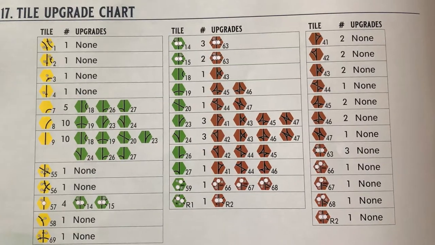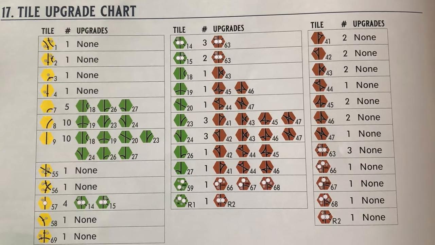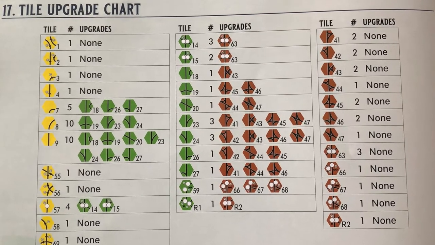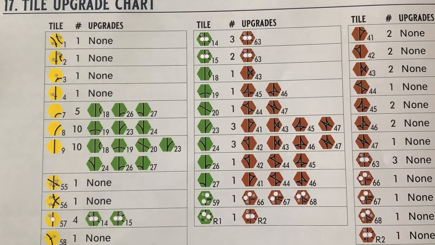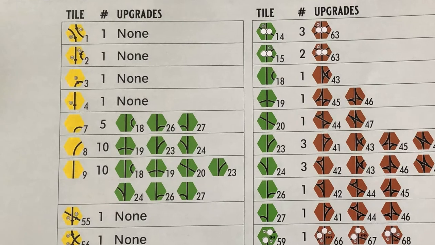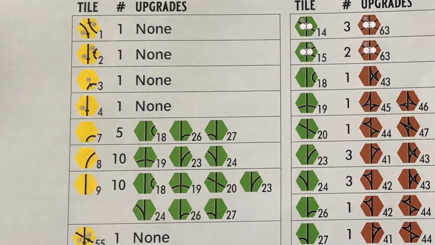This is the 1882 tile manifest. It shows the quantity and upgrades of various track tiles. Note, there are a significant number of single tiles and limited upgrades. Plan your track carefully to make sure the tile you need is available.